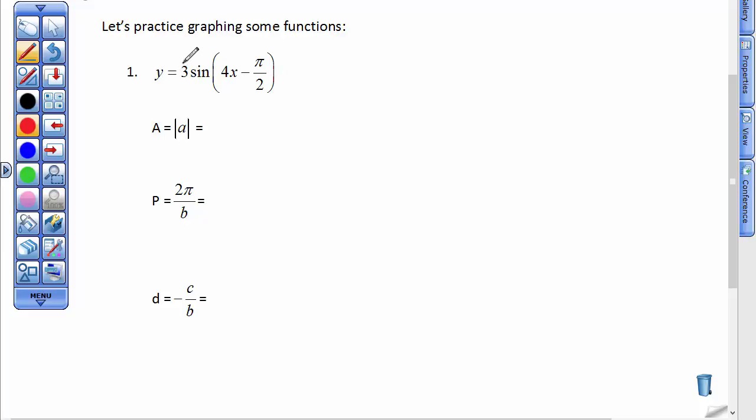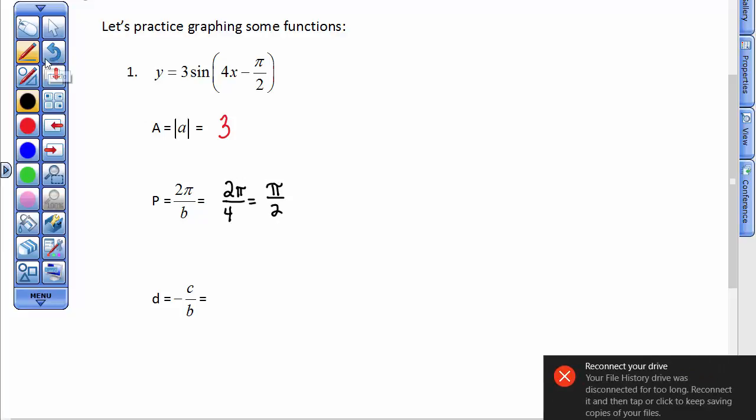So first of all, the amplitude is always the number in front of the sine or cosine of x. So the amplitude of this function is 3. I meant to do this in black. The period is 2 pi divided by the coefficient in front of x. So remember, this number is your b value. It's what's in front of x. So 2 pi divided by 4, and you reduce 2 over 4. That's 1/2. 2/4 is 1/2. It's easier to just write it as pi over 2. That is 1/2 pi, but I don't tend to write that 1.